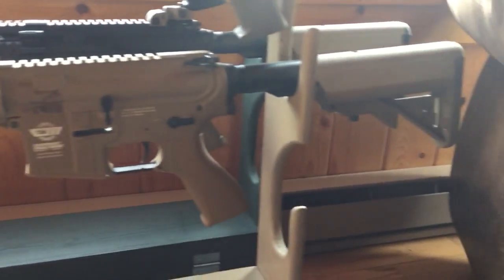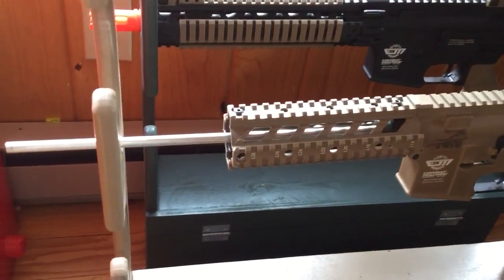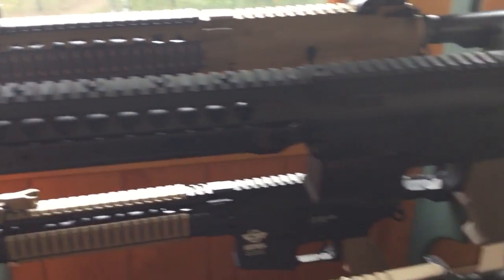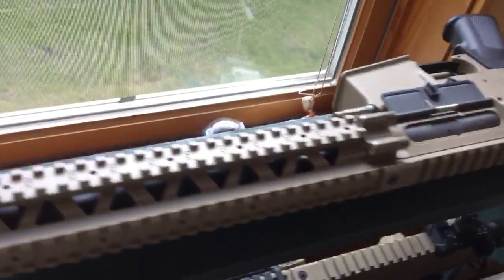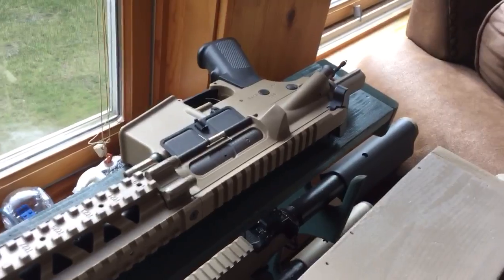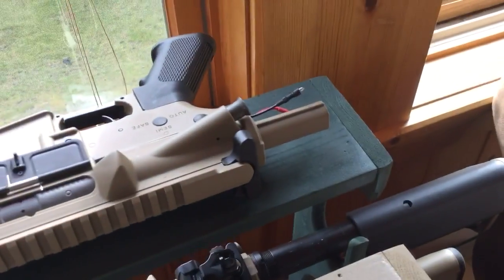So I'm going through the broken guns right now. This is a broken CM16 Raider Long — it is fixable; I think we just need to buy a new O-ring, but it still shoots decently. This is an Evike.com Custom Airsoft Con Sop Mod 15 with a little bit of motor problems right now, but that will be fixed soon. This is a CM18 Mod 1 by G&G in tan — broken right now, but we have the parts and it should be fixed in about a week or two.